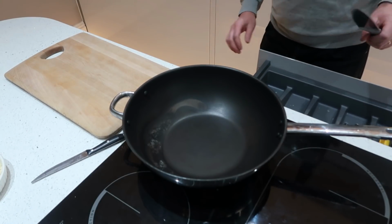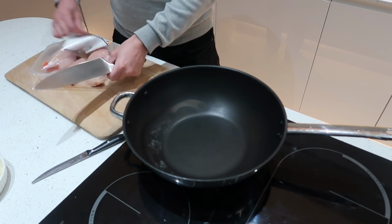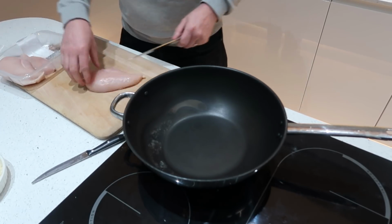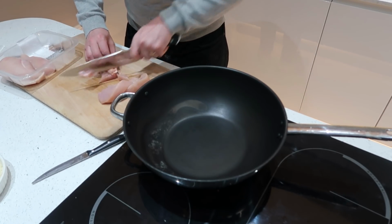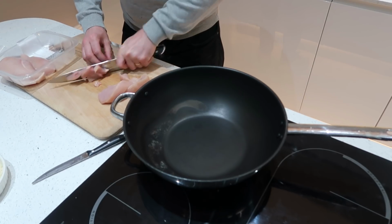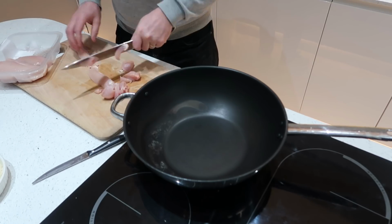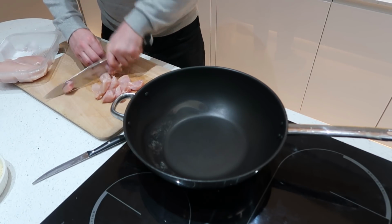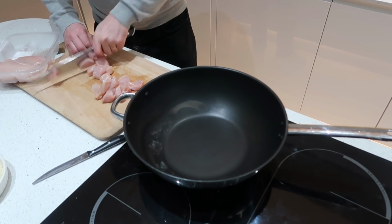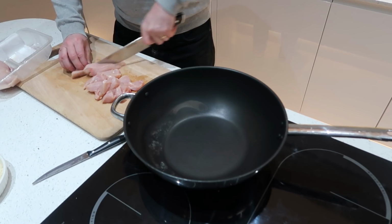Okay, so your next job is to prepare your chicken. You just want to chop it into small chunks, then it'll cook a little bit quicker, and it'll be a similar size to the pasta. So I'll just chop all the chicken up ready.